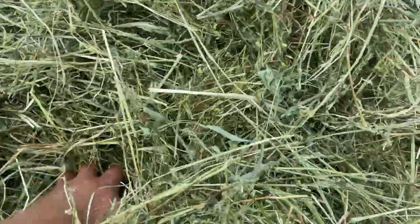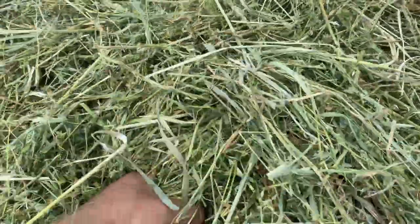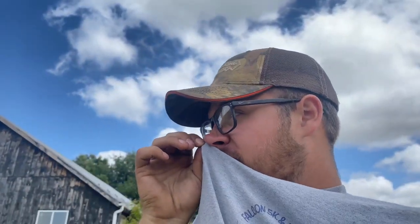I'm kind of shooting more for 14, 15, which I believe is what this is gonna be out here. So we'll go check these windrows. They're gonna dry off really quick here. We're gonna bale in a couple hours. When I came home not long ago, I checked these windrows. Now there is a touch of dampness, right? Yeah, it's a little bit damp just right there. So we're gonna let the wind blow through it for a little while. Since I raked it yesterday and didn't bale it yesterday, overnight all the windrows settled, dew set on them, and it kind of smushed them down a little bit.